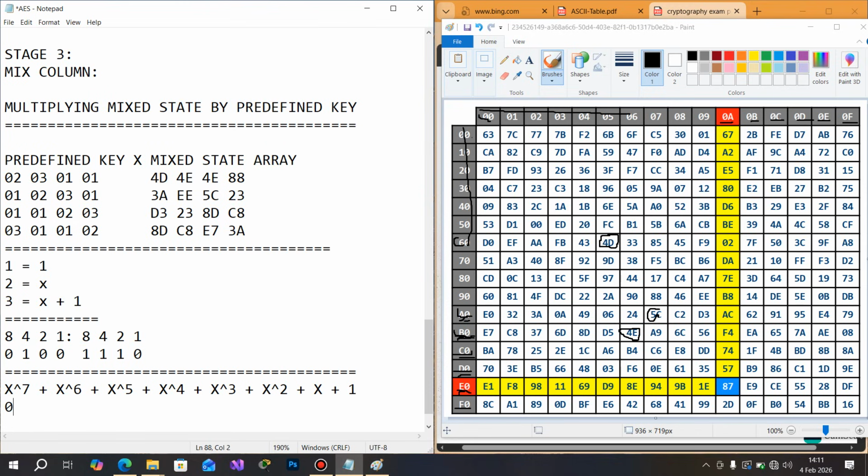So here the first one we have 0, 1, 0, okay, 0, 1, 1, 1, 0.